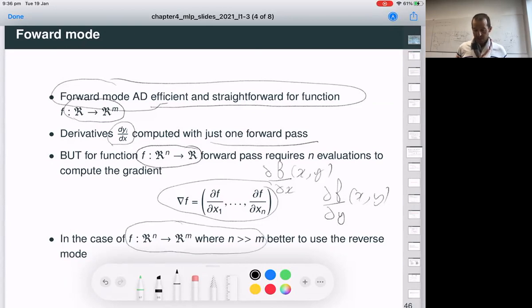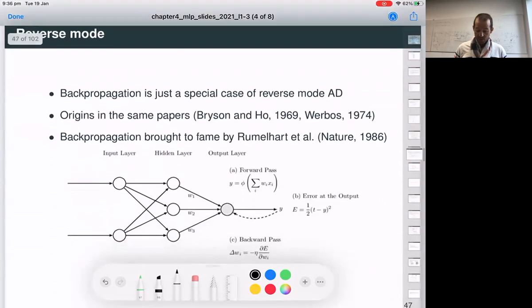So this is the case when you have a function like this and we want to get some derivative to do some optimization, and n is greater than the dimension of your output, which is most of the time our case, because our output generally in regression is just one value. In a softmax multiclass classification problem it is k values. So most of the time, in fact, we do not use the forward automatic differentiation. We use the reverse mode.